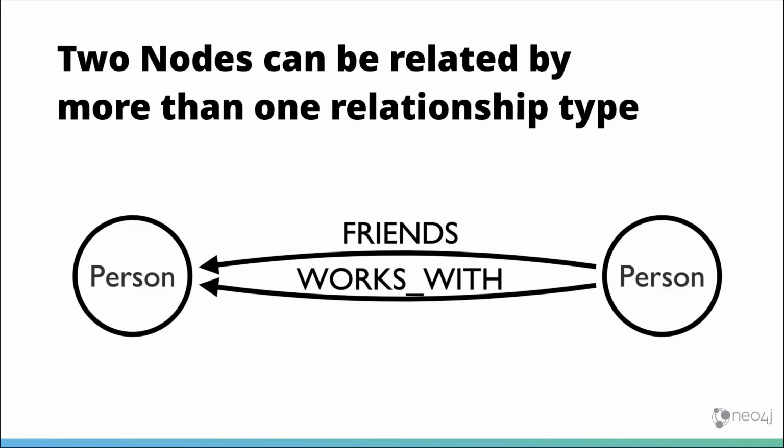There we go. Okay, two nodes can be related by more than one relationship type, of course. You can have as many as you want. No, that's not true. The limit on the number of relationship types you have with Neo4j Community Edition is 64,000. You can get a little bit more with some of the special features in the enterprise version, but most people just try to stick with that 64,000 limit, which is quite a lot. And we'll actually take advantage of that in some of the models later on.